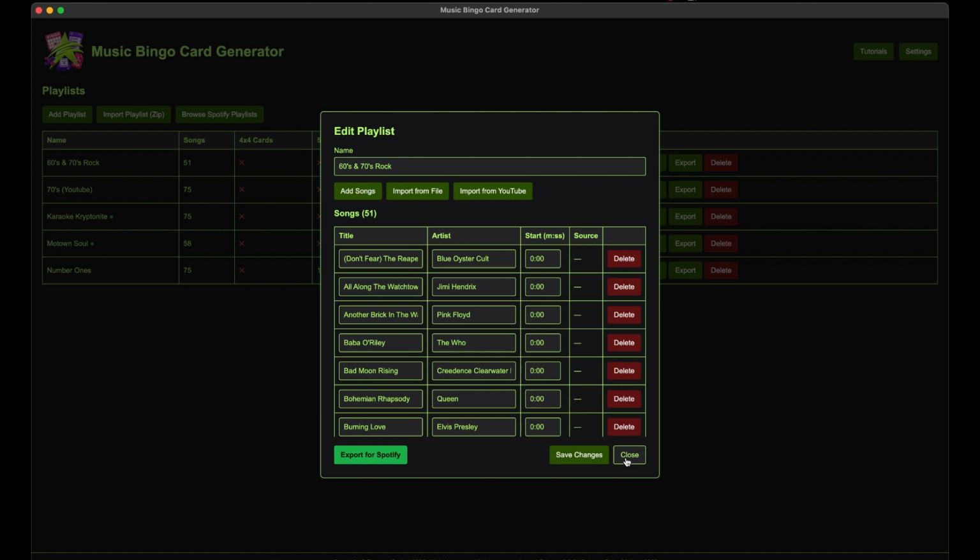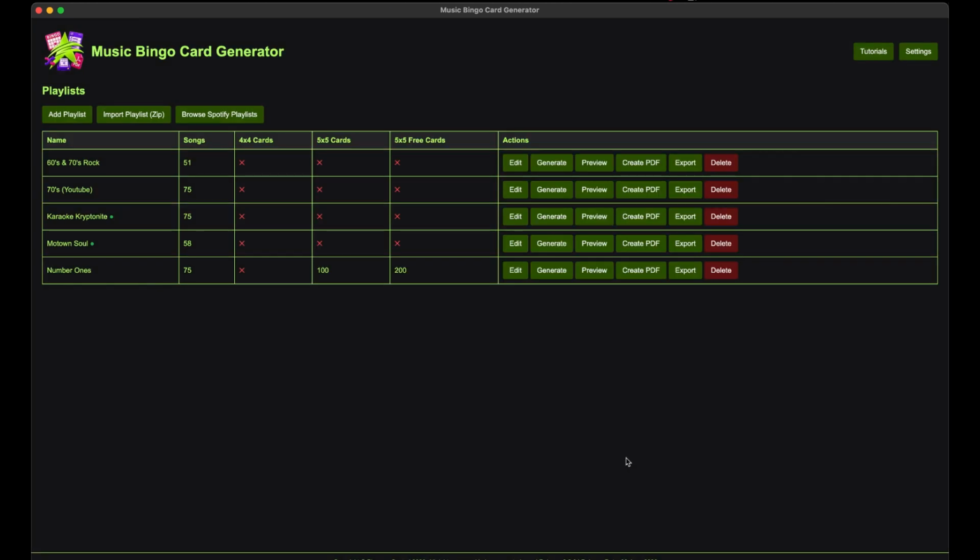But what if you want to use Phenom Bingo Lite, which is open for beta testing? Phenom Bingo Lite adds a whole platform on top of the Spotify app. It gives you full music bingo capabilities, digital cards, instant winner checks, optional broadcast screen. So it gives the full music bingo experience through the Spotify app.